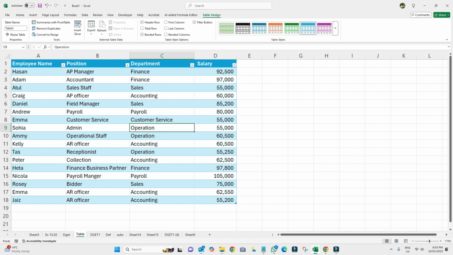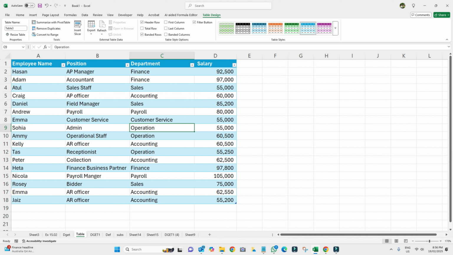And another option is the filter button. Again, just simply click on the filter button. If you don't want the filter button, just untick it. If you want it, just tick this one here, and the filter button will come back again. Right, another powerful feature, where we don't need to do anything.